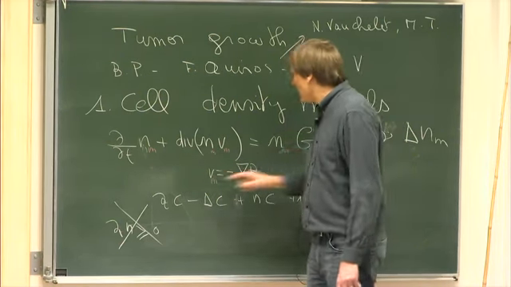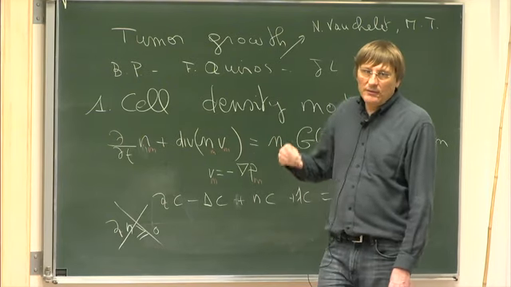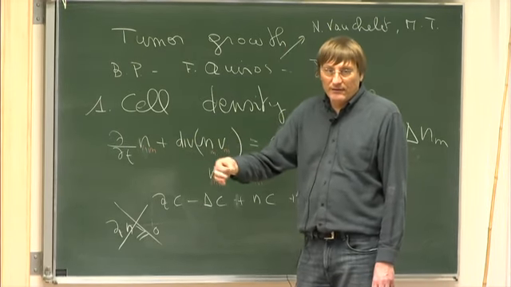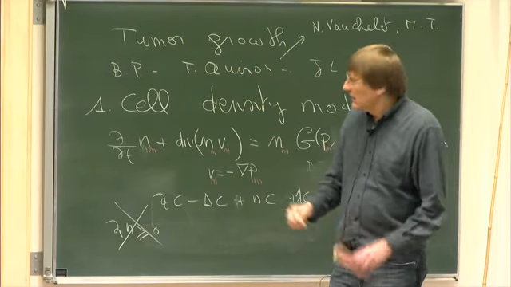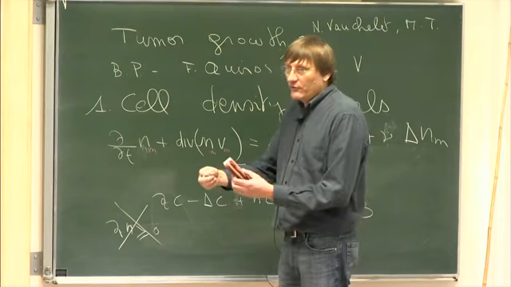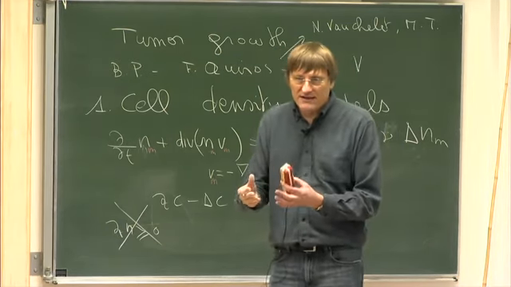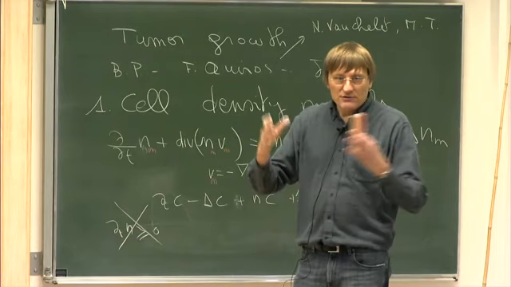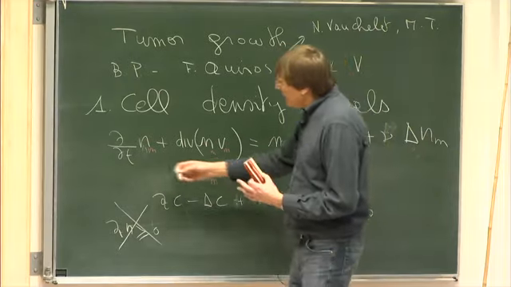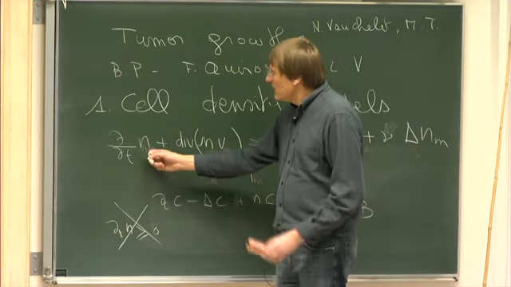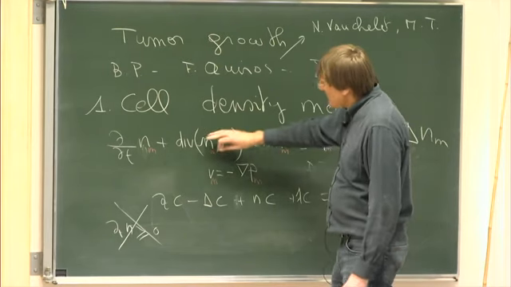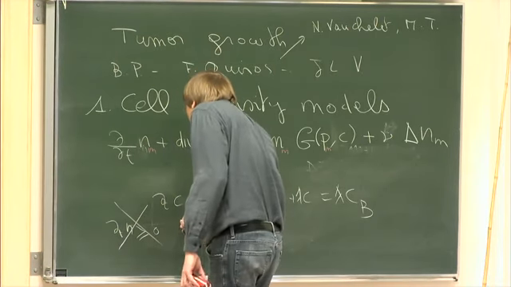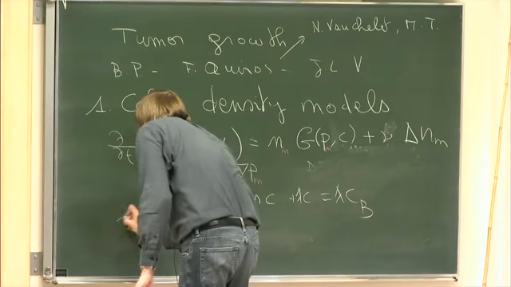But cells here are all dividing. In practice, you need to include also cells which are quiescent, which do not divide. Most of the cells in a cancer do not divide. If you count, just by a simple calculation of the number of cells and the time of division of a cell, if all the cells of a cancer were dividing, in a few days your entire body would be filled. In fact, a big part of them are quiescent. And these quiescent cells do not divide. They are pushed by the pressure, of course. So you should write another equation on the quiescent cells.